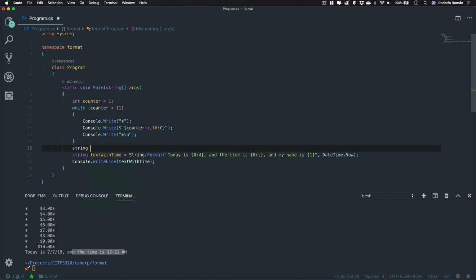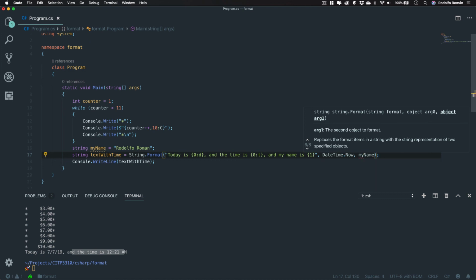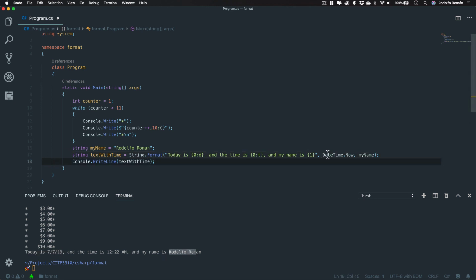Let's do a string, my name, Rodolfo Roman, and we can say comma my name. So today is this date, the time is this time, and my name is Rodolfo Roman. So this is 0, this is number 1, so this is going to be assigned where we have 0, and this is going to be assigned where we have 1.